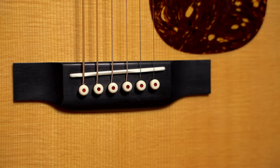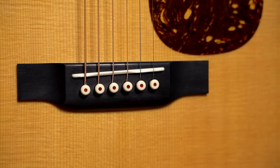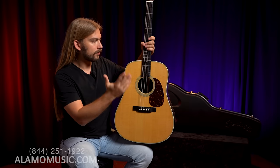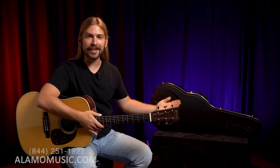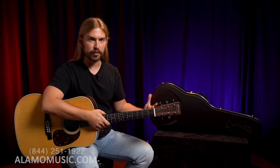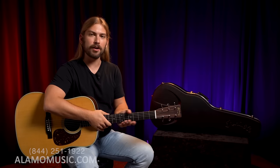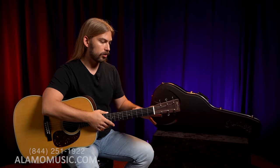You have the modern belly bridge in ebony, same with an ebony fingerboard. You know, nice basic dot inlay. That'll come in handy later when you see the differences. But nice performance neck. I believe it's a modified low oval with a taper. And it's got Waverly tuners.